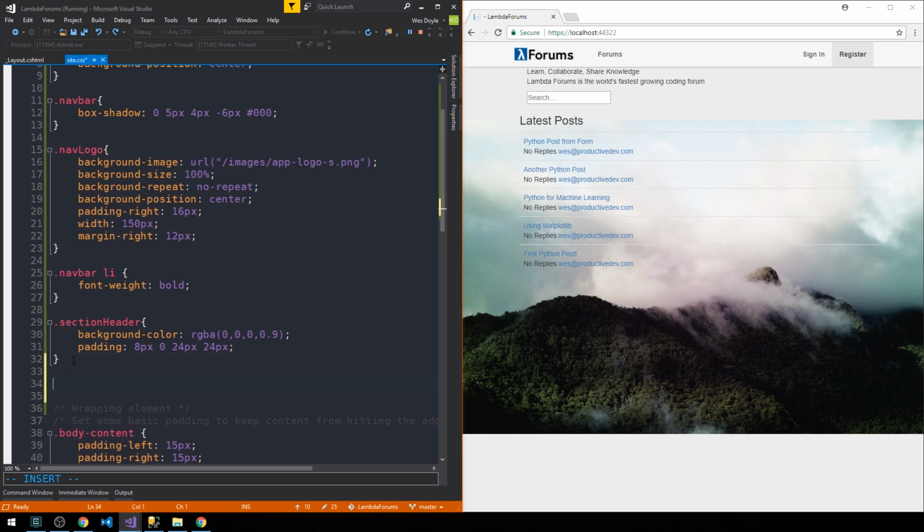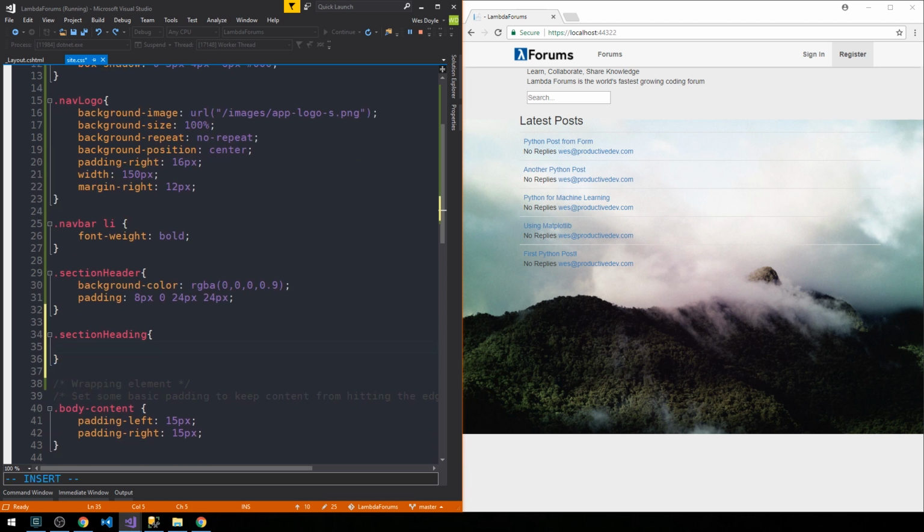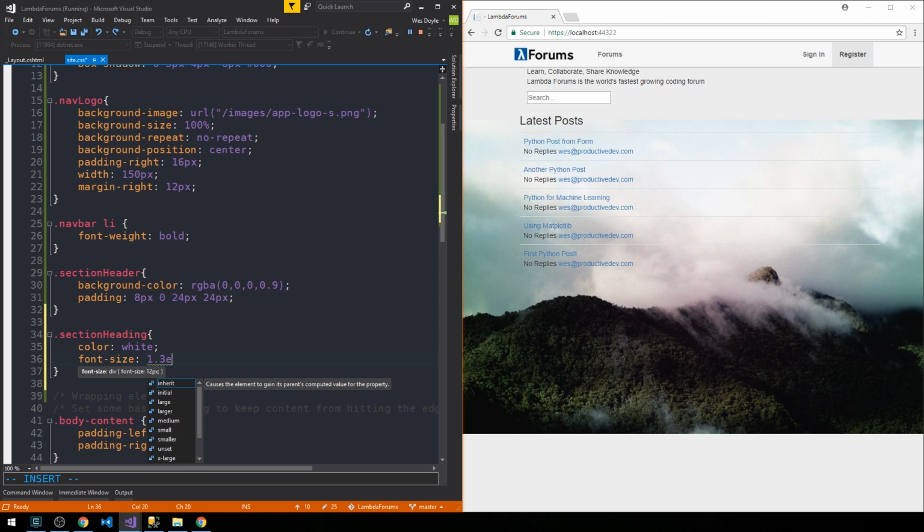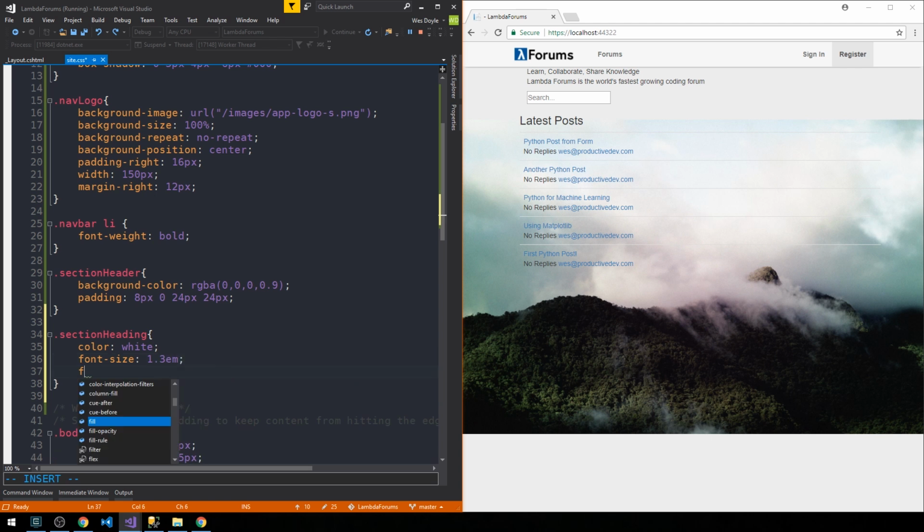Okay, and then we have a section heading, which we're going to apply basically to the elements contained in that header, and we're going to have a color of white and a font size of 1.3 em. And here we'll implement this font family Roboto.